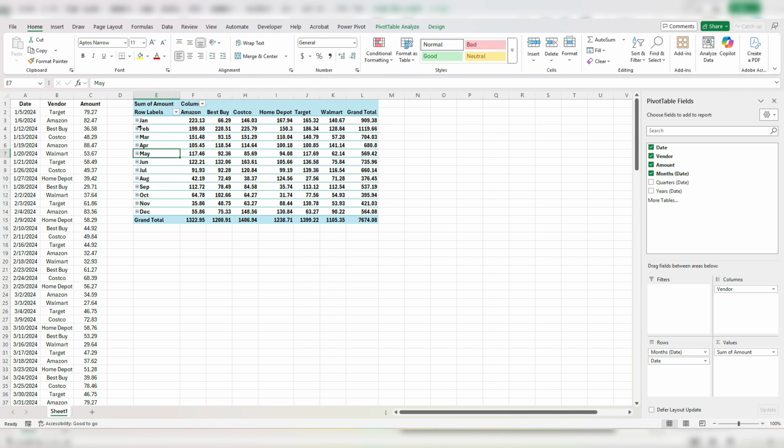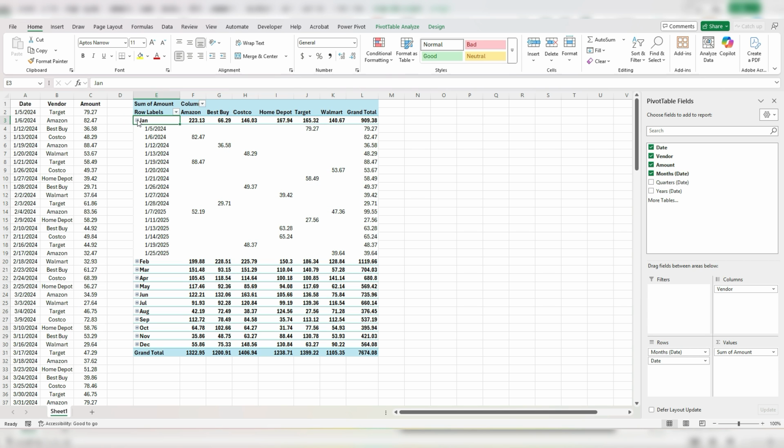And so when I look at January, I might assume that includes values for 1 month. However, if I open that up to see what's in there, I can see values for both January 2024 and January 2025. This is an easy mistake to make, especially when you're updating a table and including values for a new year. If you haven't broken out by a year, you could be including amounts for multiple months.